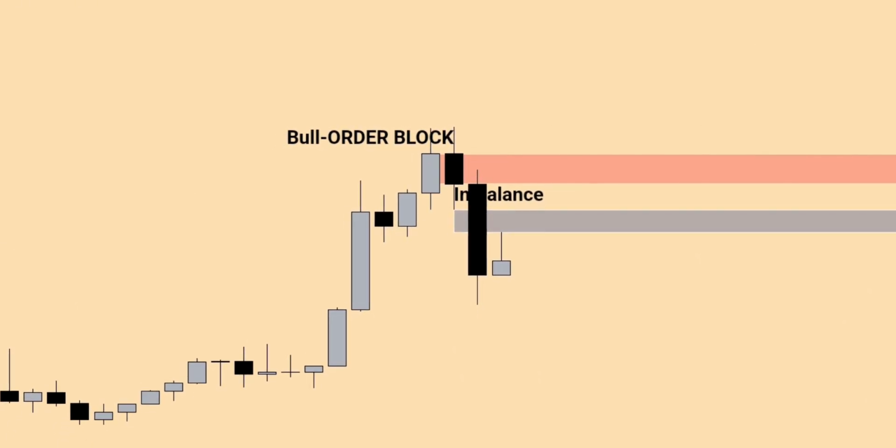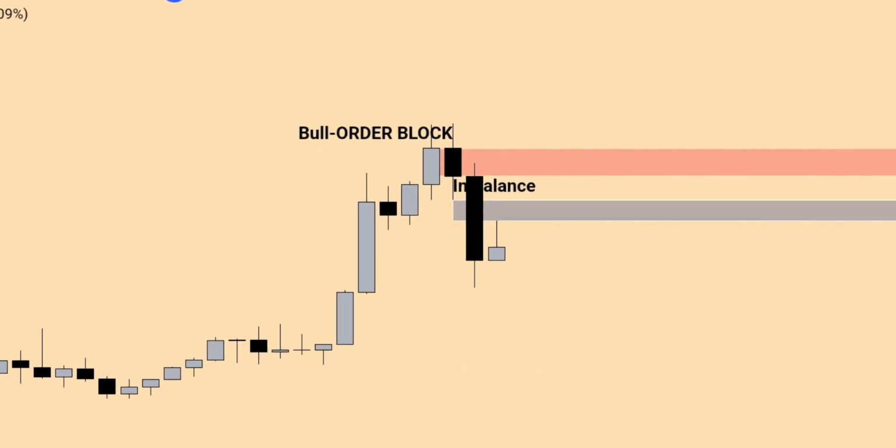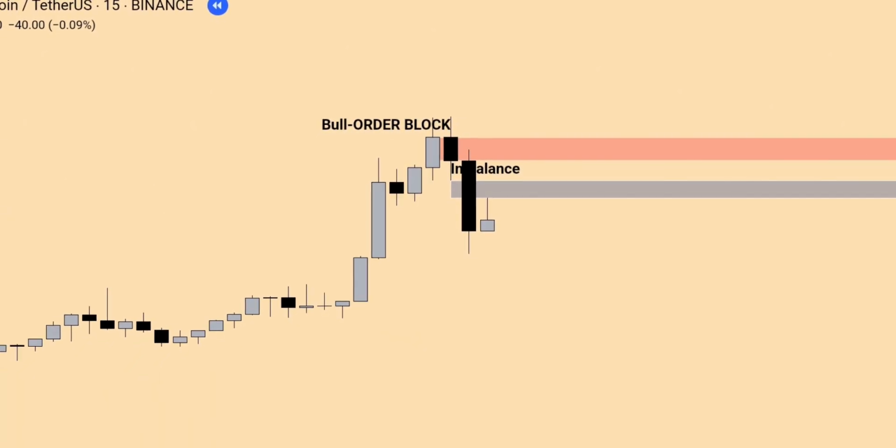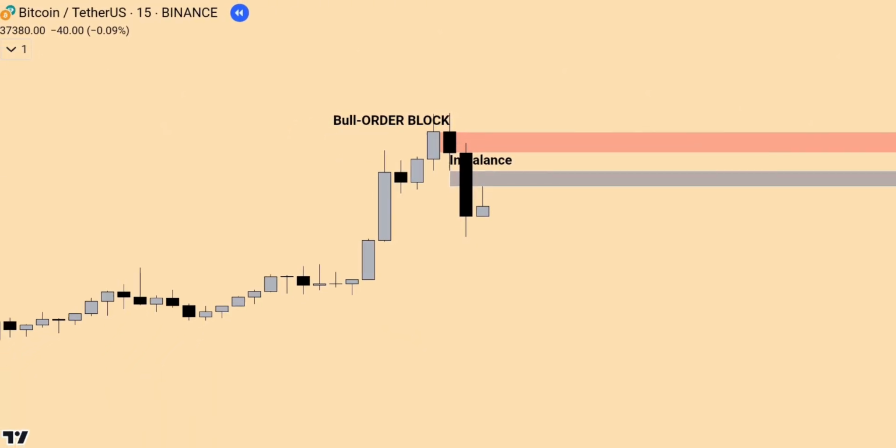In the example you see on the screen, there is an order block at the top, and just below it, a black candle with a large body that formed due to a sudden drop in the market, caused by a gap in the order book, creating a fair value gap. This area appears to be a strong resistance zone. When we observe the combination of an order block and the subsequent fair value gap, we can understand that this area is a robust resistance zone.